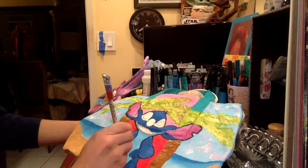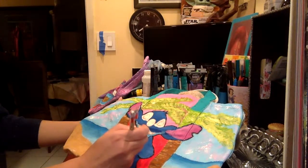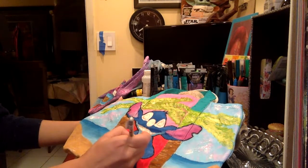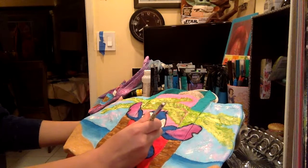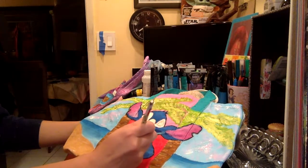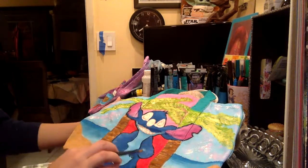And what I'll do is I'm going to blend it so that way it's not so noticeable, but it'll give a little bit of shadowing to the stomach area.